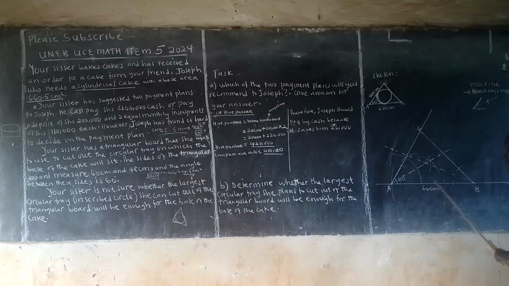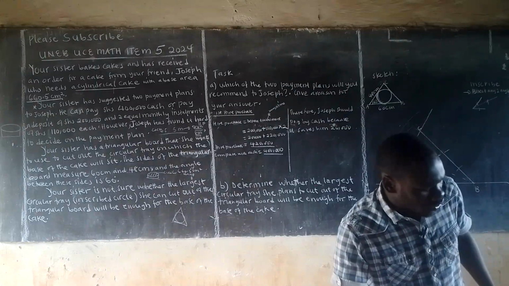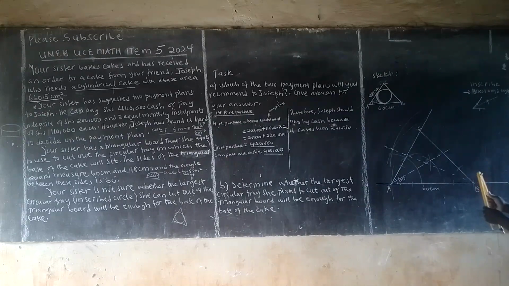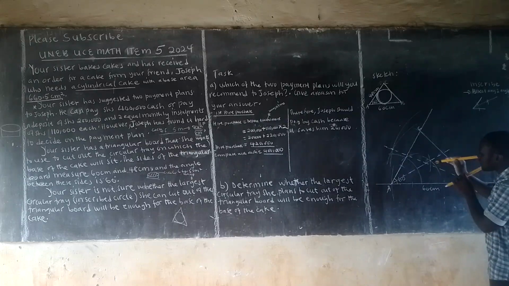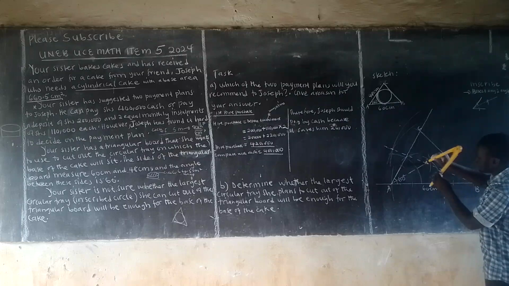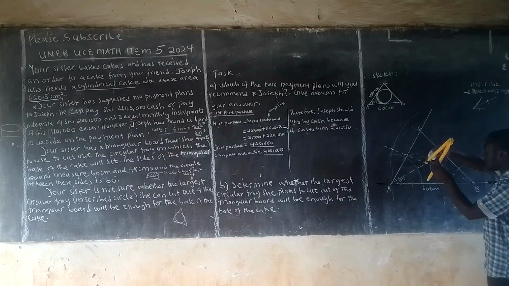Now, after realizing that they're all intersecting there, what you now do, this is what some students forget. Some students, when they reach there, are so excited that they just come and start drawing the circle. If that's how you're taught, then I have no say about it, but it's always good to come and confirm with this. Whenever it is inscribing, you come and you put here like this.